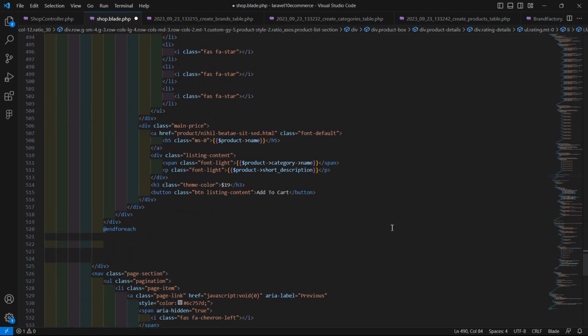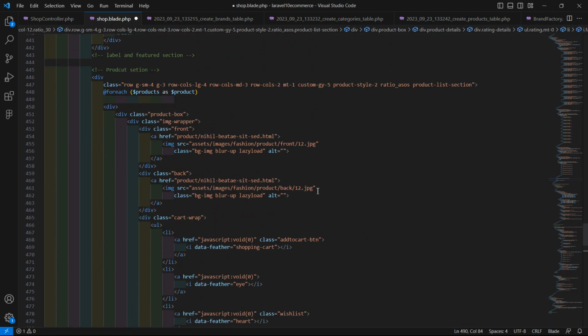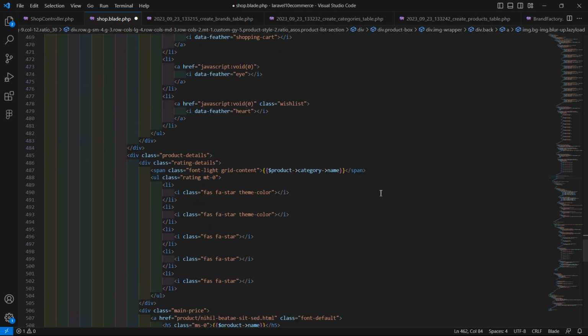And now for displaying the image, just remove this and right here double curly bracket, then $product->image. Now let's copy this and paste here.